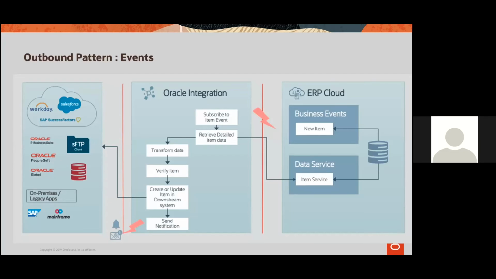Now let's jump on to the outbound patterns. In the outbound patterns, one of the main capabilities we talked about from an ERP and SCM perspective is generating business events. You could generate a business event that could be consumed by Oracle Integration Cloud, and an event is just like a business identifier. So you can go back to Oracle ERP and SCM, use a REST API, query for the business identifier, get the payload, and then send it to the downstream system, right?